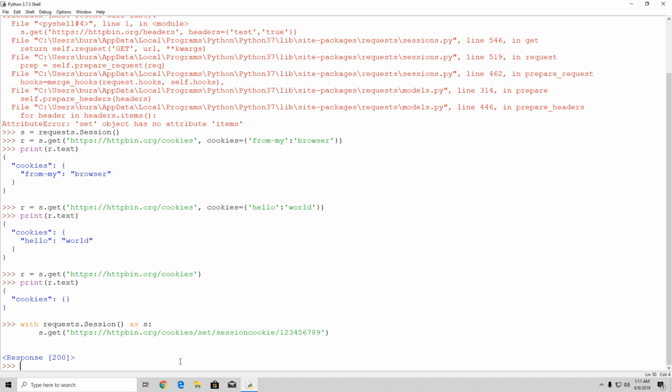Now, of course, there are lots of other things to talk about with sessions, but this should be more than enough for now. Now, let us take a look at the next thing, which is going to be the request and response object. So basically, we saw how we can actually get the request, but we also saw how we can actually get the headers from our response. But what, for example, if we want to get the headers from our own request?